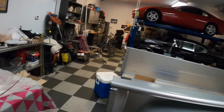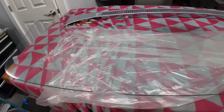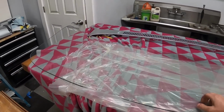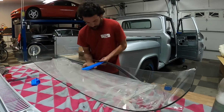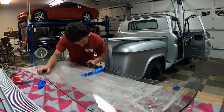Well, it's another day already, and I had some more parts come in, including the new windshield. The old one wasn't bad, but it did have some pitting, some scratches, some cracking. So I went ahead and got a new one for like $180, I think, plus shipping. So I'm gonna go ahead and put the gasket on and get some help from my dad and my brother. I'm just gonna pop it in there. That'll be one less thing to do.